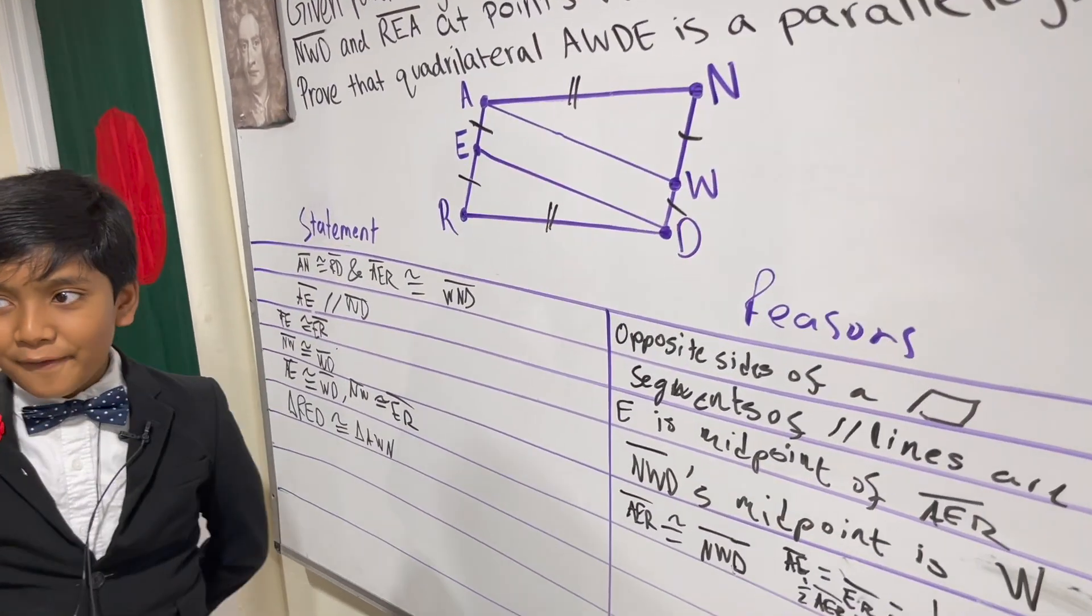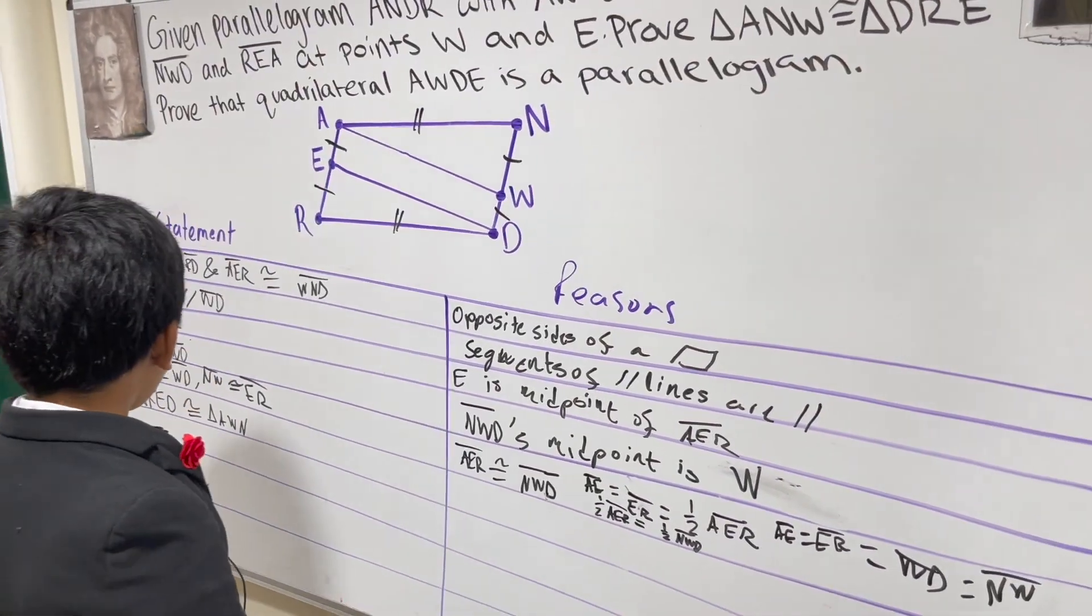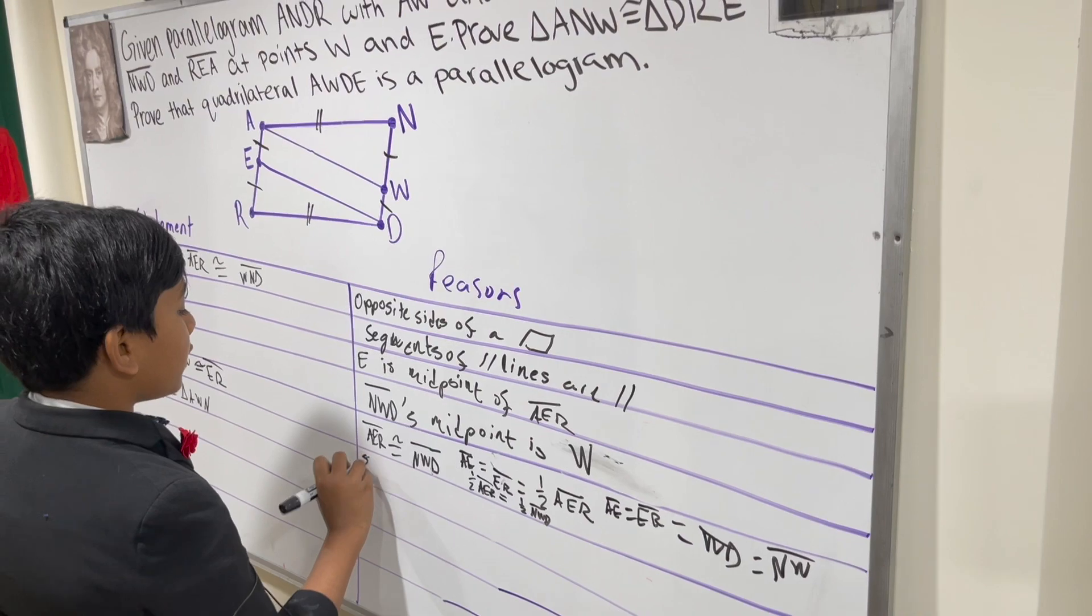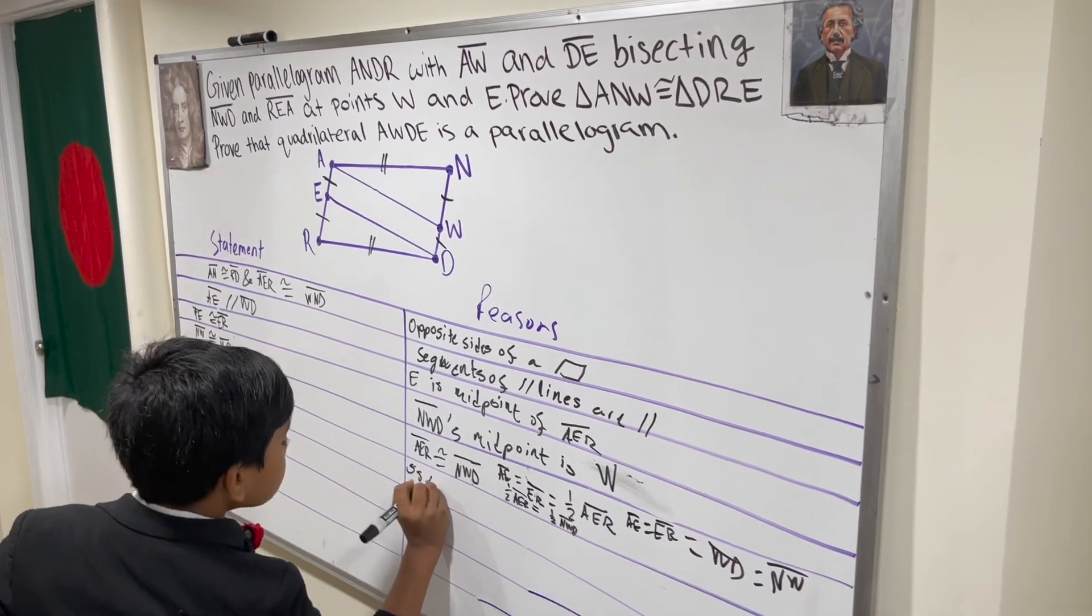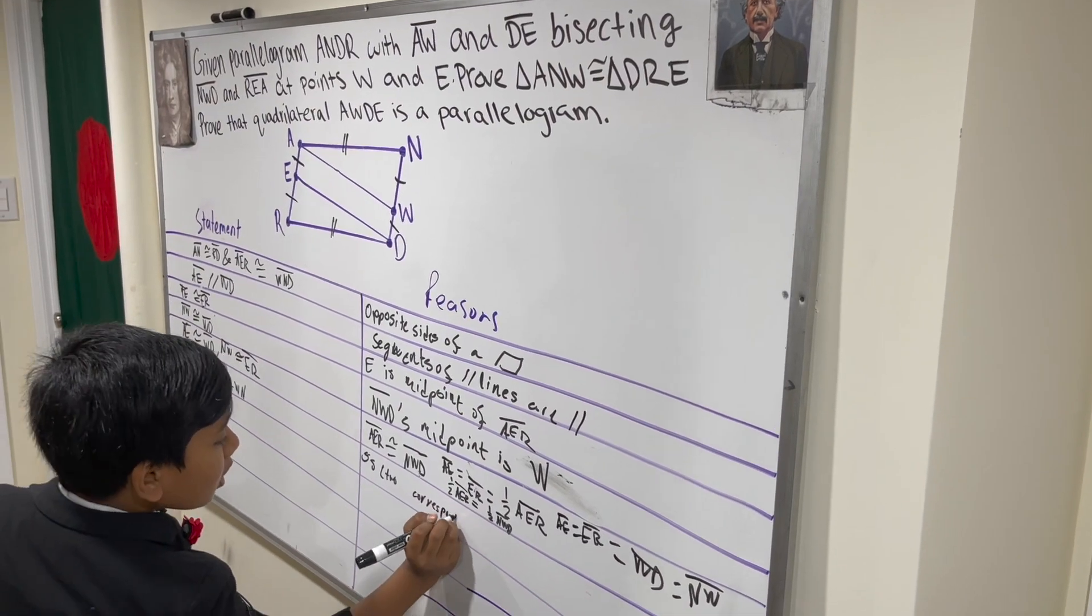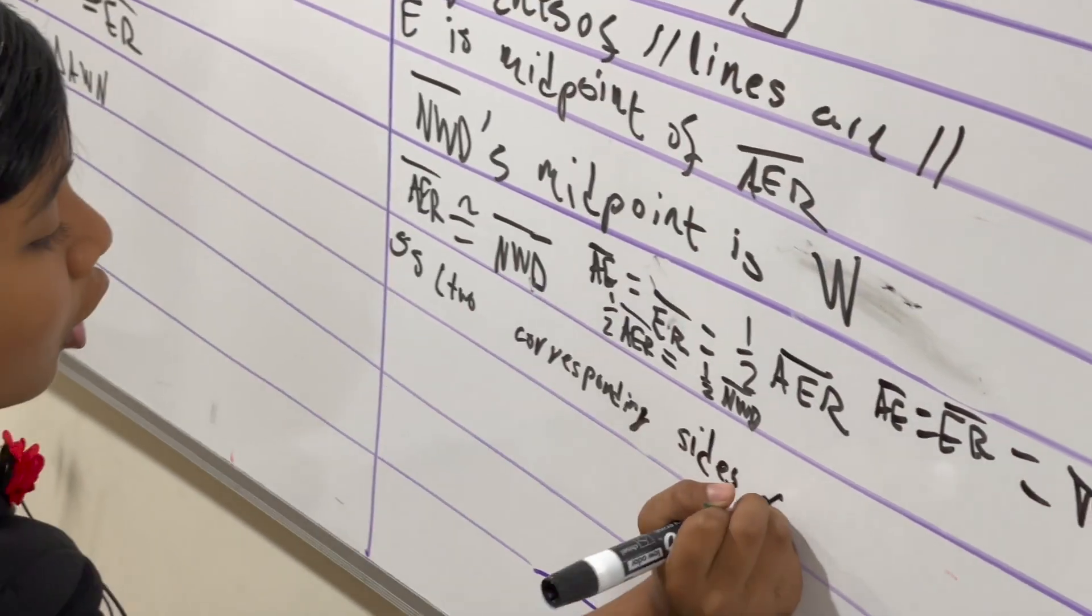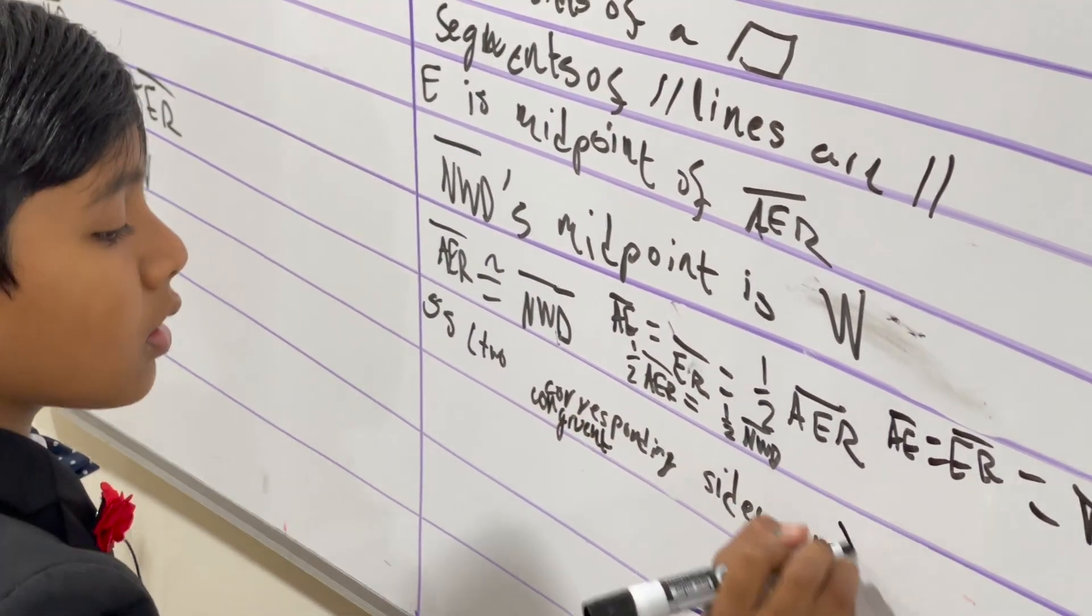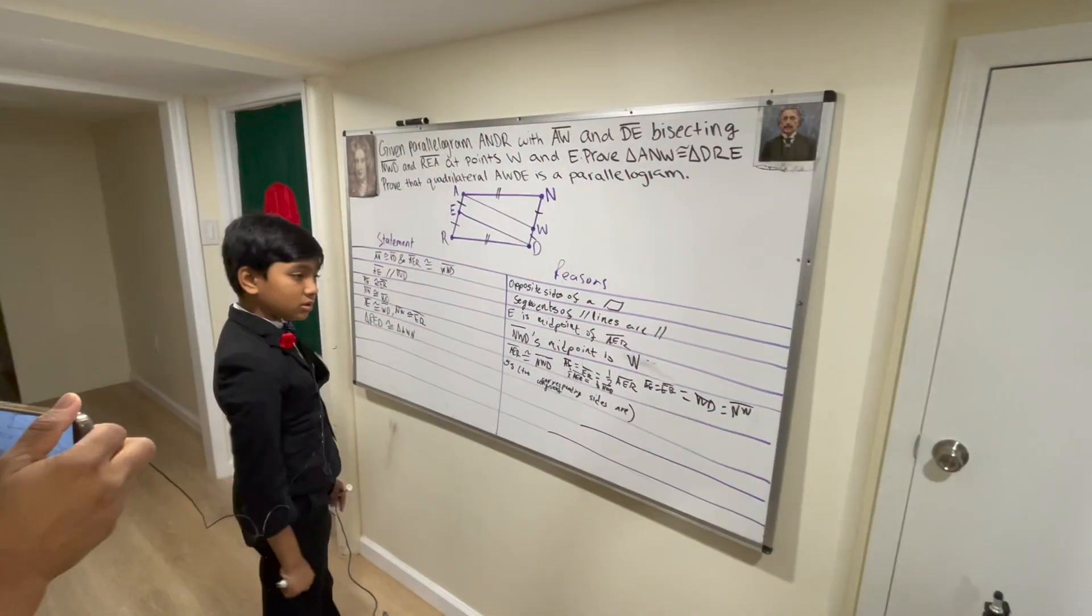Okay, so now, let's see. We know that because one side is congruent and two sides are congruent for both of them, so that means two corresponding sides are congruent. So that means the third one must be as well. The third one must be as well.